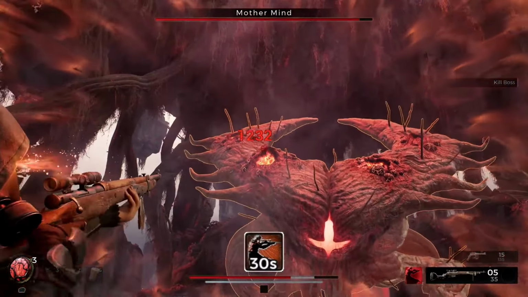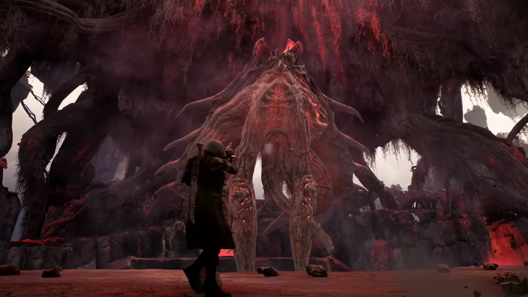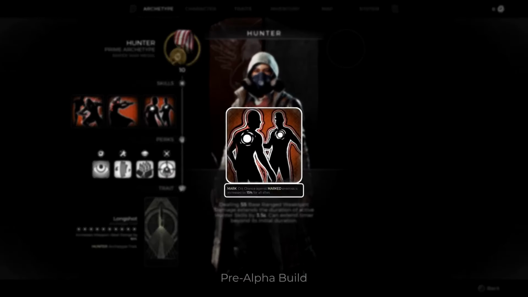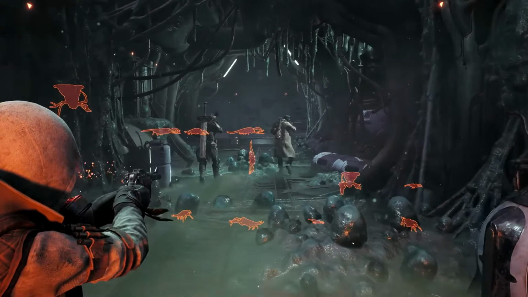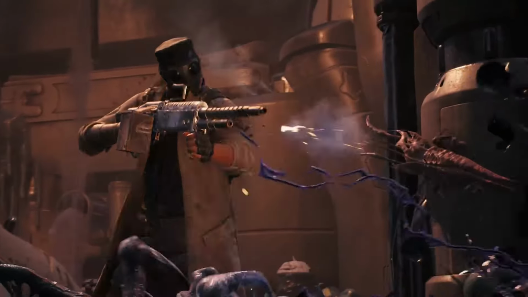Next perk, we have Return to Sender. Kills due to weak spot and critical hits increase ammo drops by 50% and double the chance of ammo drops. And we have Urgency. Firearms gain 15% reload speed and 15% increased movement speed after a kill. Lasts 5 seconds.